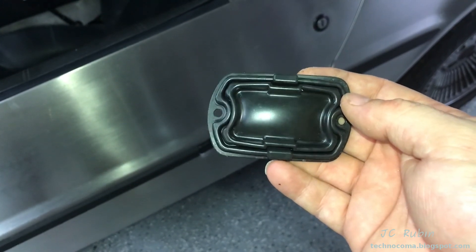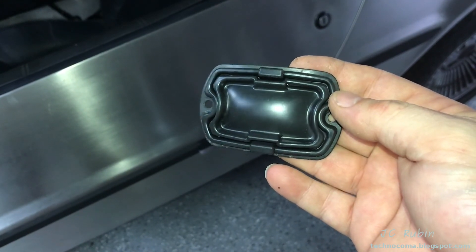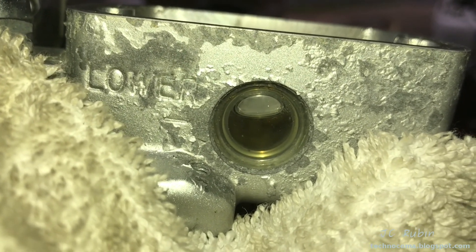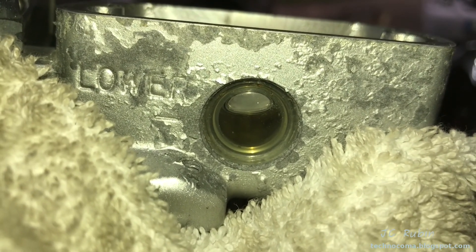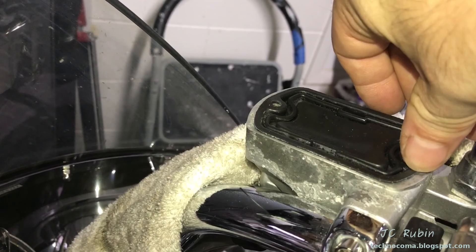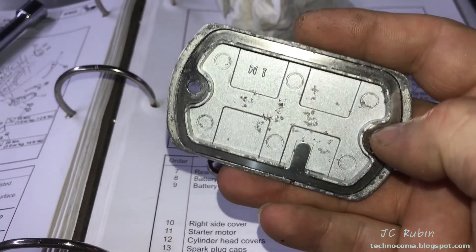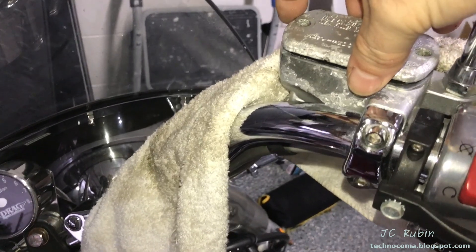This piece I end up washing and drying because it's the only good way to inspect it. Looking at mine, I can see it's absolutely fine, so I'm going to put it back on. Also pay attention to the mating surface before you put it on. The bubble gives you a good indication of where you want to be — if the bike were to straighten out this would show a little bit high, but I know that in time it's going to drop as more air comes out. I place the rubber gasket back on, everything's been cleaned up. There's a metal gasket inside here — I've made sure that was clean, went over it with a Q-tip, which is going to make for a good seal. I place this back and it fits in the grooves of the rubber seal.